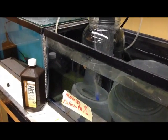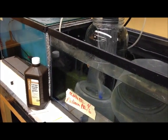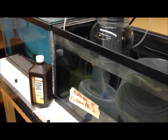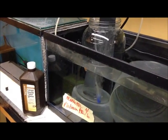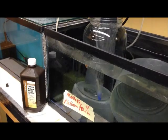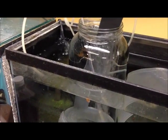We're going to do a step-by-step angelfish hatching, angelfish egg hatching artificially, how we do it in our hatchery. We get a lot of requests for this, so we're going to put this together. Hopefully it helps a lot of people out. We're going to show you step one.